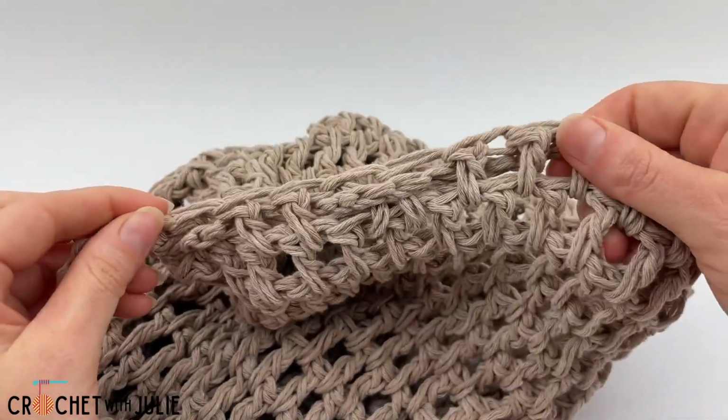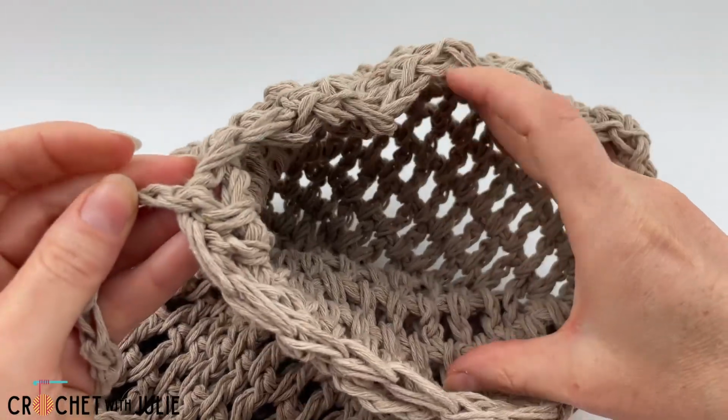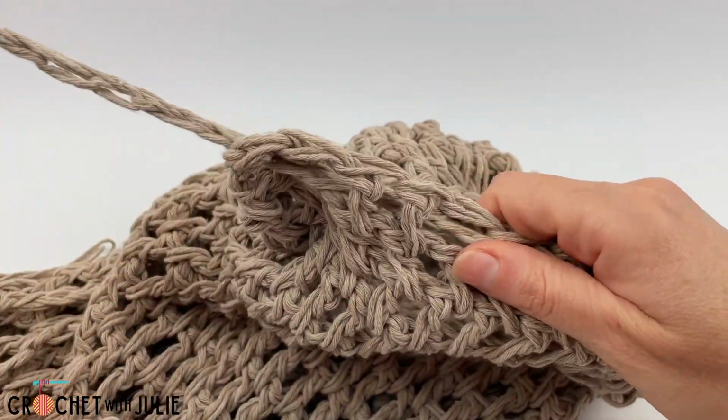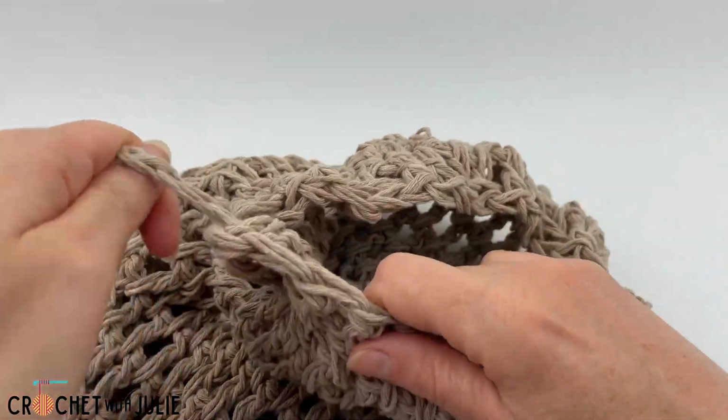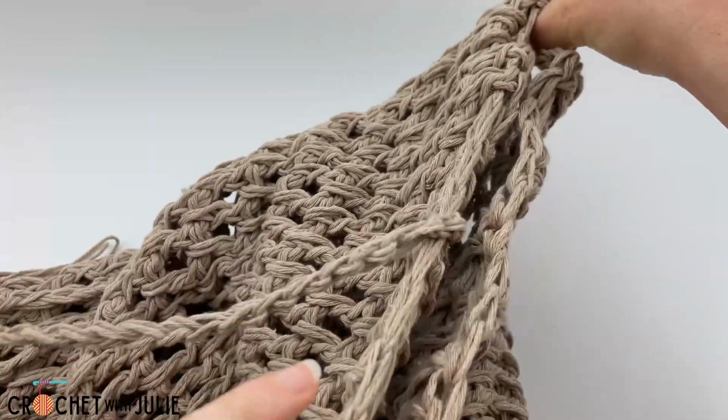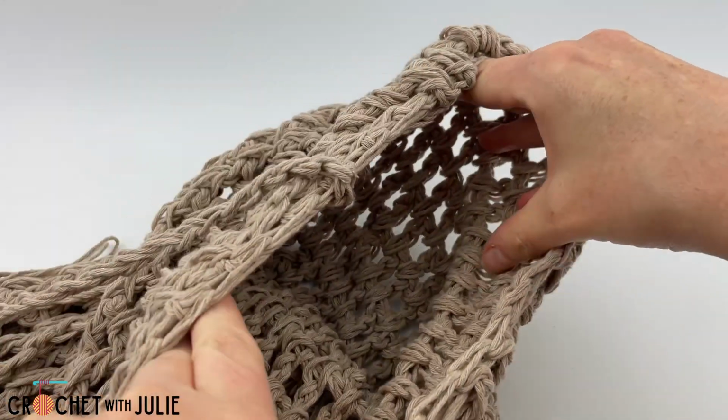So now once you're done weaving this around your top portion of your yoga mat bag, if you pull on this chain rope, it should tighten down and cinch up the top, and you should be able to pull it out fairly simply to put your yoga mat in.